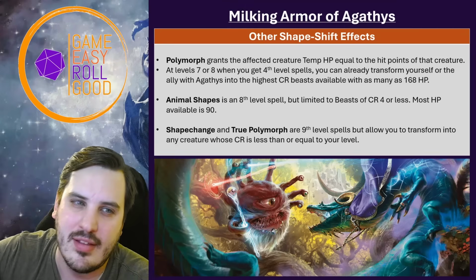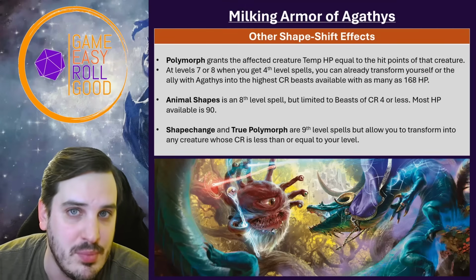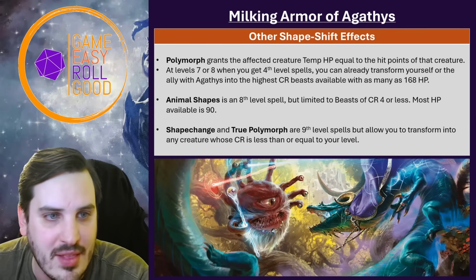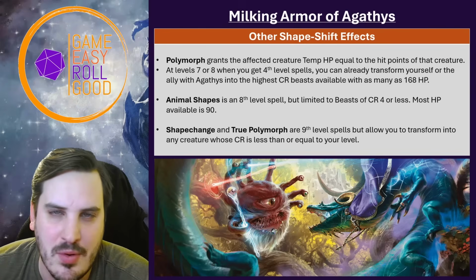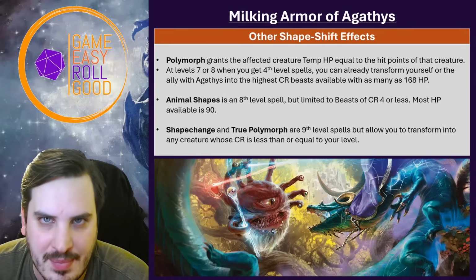I can't remember which one it is, but it has 168 hit points, which would be 168 temporary hit points for you. I think there's a CR 7 one that is within the same range. It's like within 20 hit points as well. It's like 140 something hit points, I think.